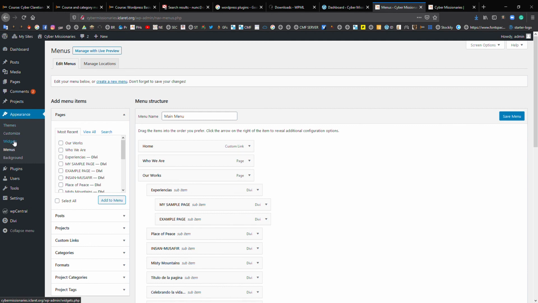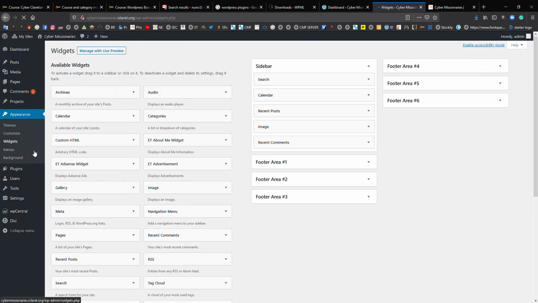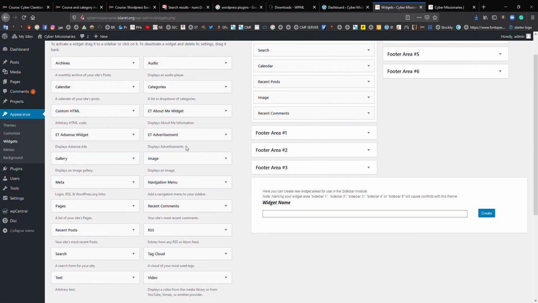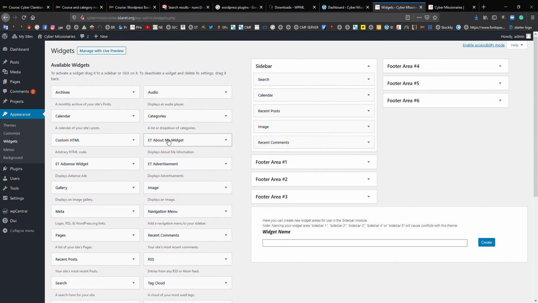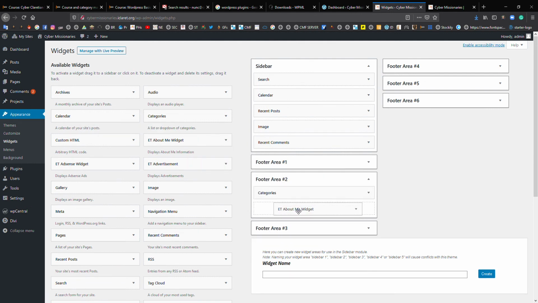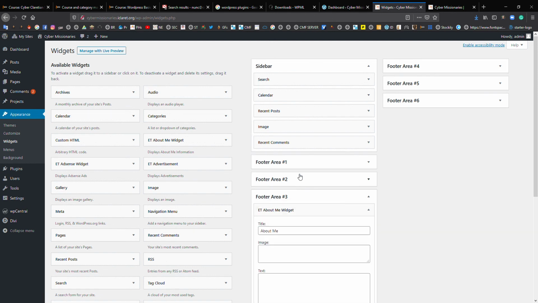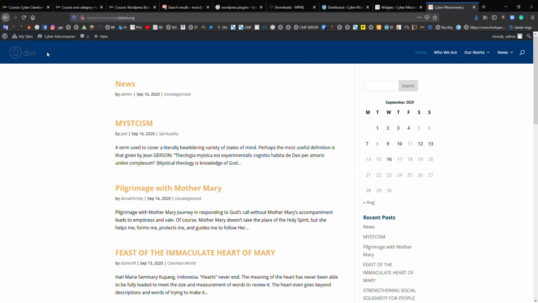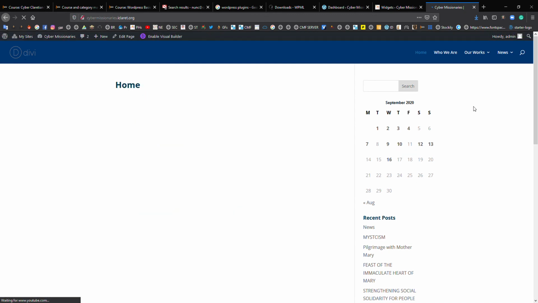And for widgets, just click widgets, and then from here you just drag these widgets into these different areas, then it will be there. Okay. So that's how it looks. It will look like this already.